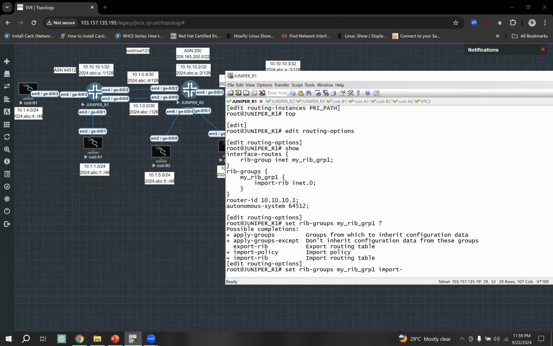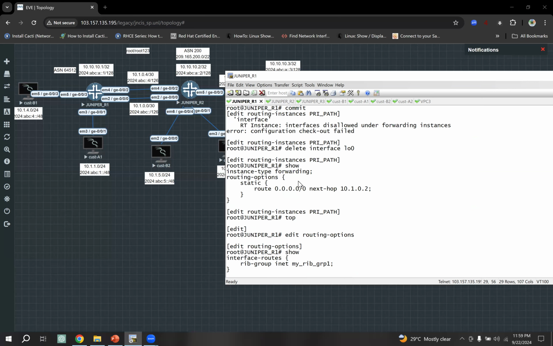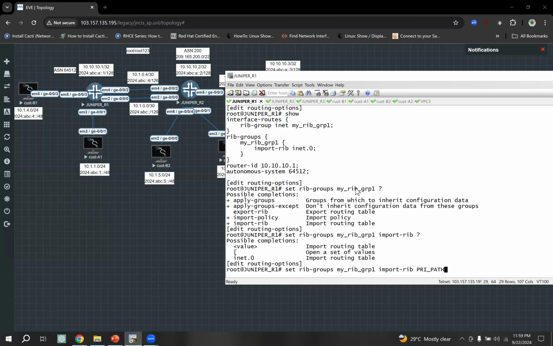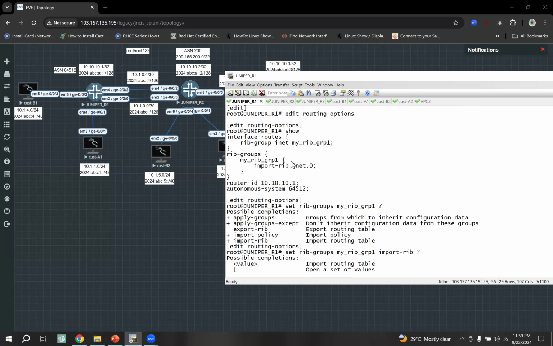Then import RIB the table primary path dot inet dot 0. And second one is secondary path.